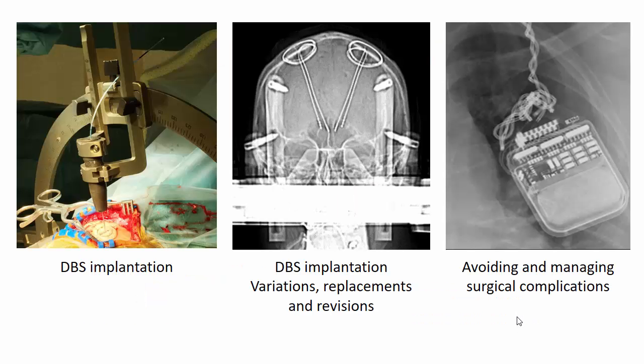The material has been divided into 3 separate courses, which should be taken in order of appearance. We start with DBS implantation, we then continue with DBS implantation variations, replacements and revisions, and finally with avoiding and managing surgical complications. These 3 courses are thus focused on DBS, while lesional procedures and biopsies are dealt with in separate courses.